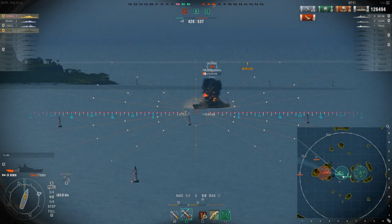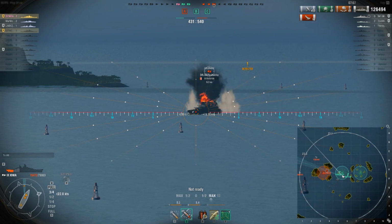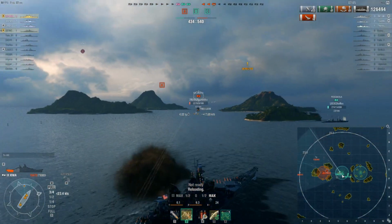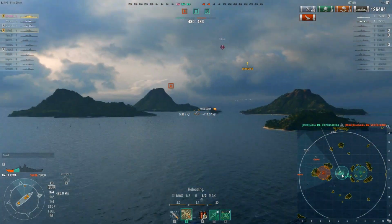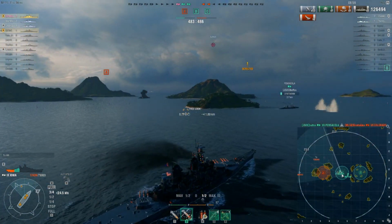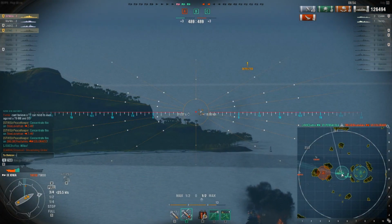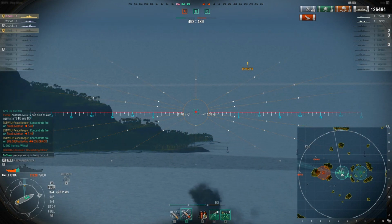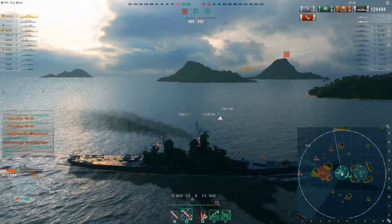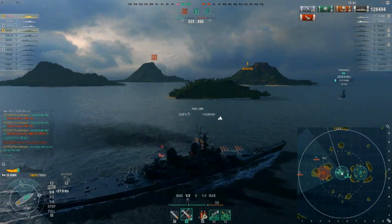And I'm going to keep on pushing in. Yeah, he's going to die here pretty quick. I think the Neptune did the most damage to him. Got ourselves a shot out on him, and down he goes. So, what's left? Well, two destroyers are all that's left. We are making points. I wanted our Neptune to go find these guys.